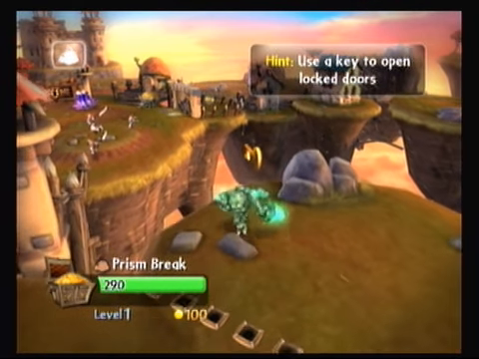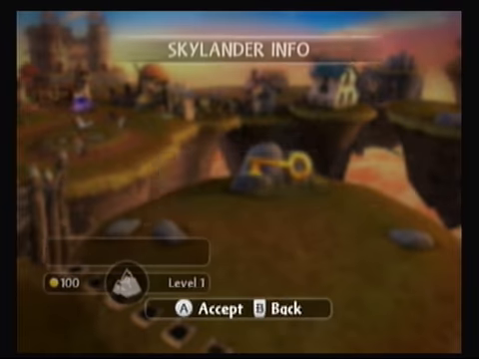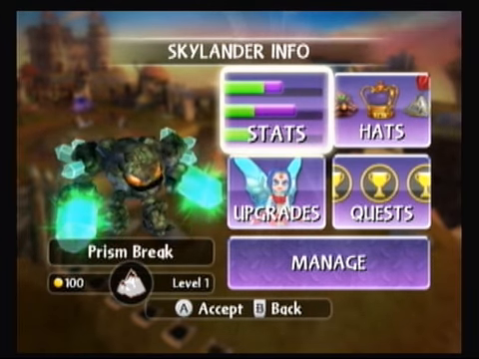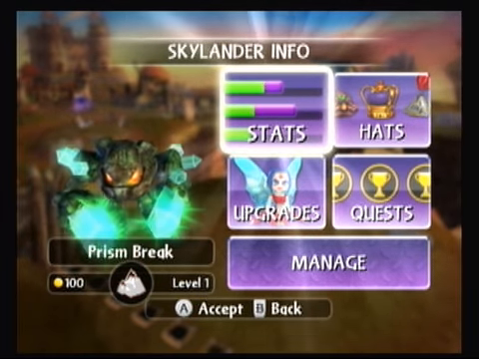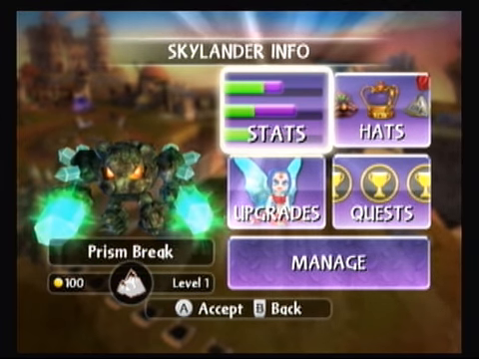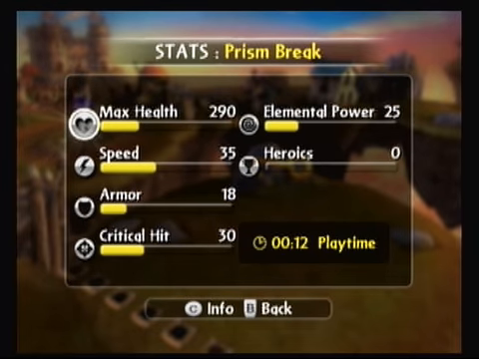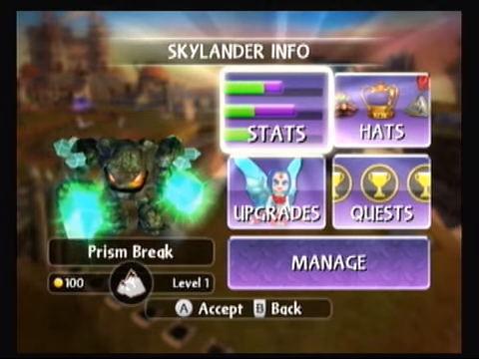I think that kills enemies. Like, say we were surrounded by those Drow over there, I think we would have just wiped them out. That said, we've got Light Core Prism Break here. Obviously, they don't start out with anything special. I guess, well, actually, we got the 100, so nothing at all. Stats, though: Health 290, Speed 35, Armor 18, Critical Hit 30, Elemental Power 25.